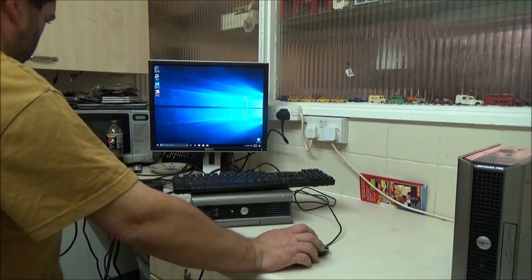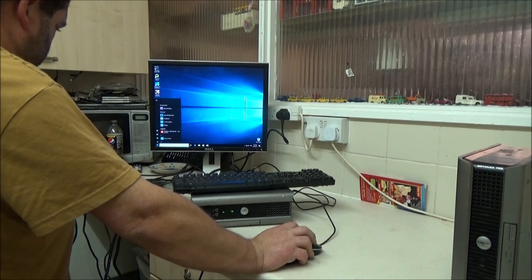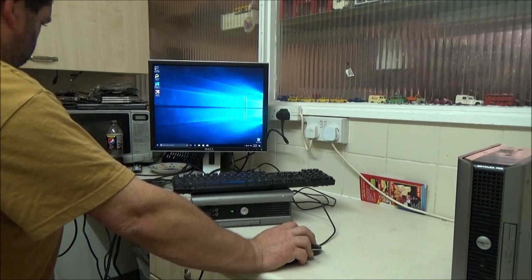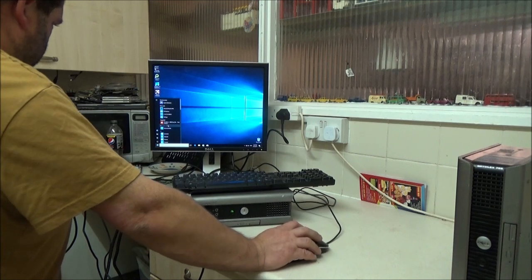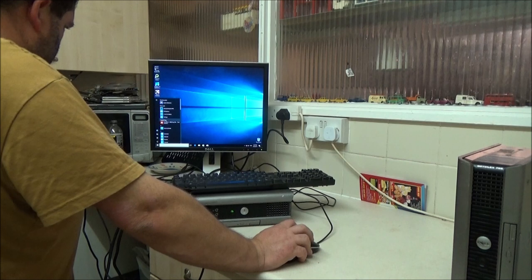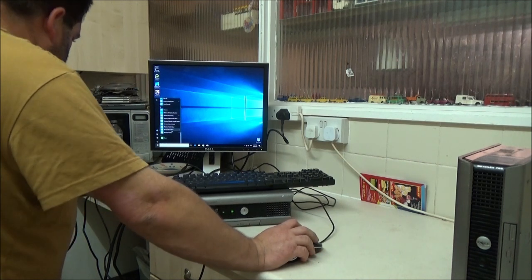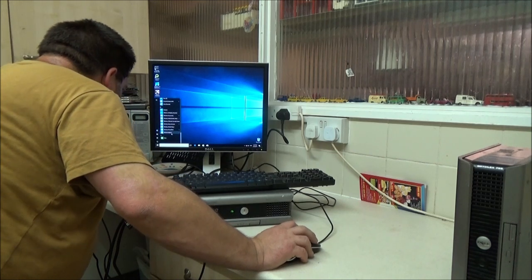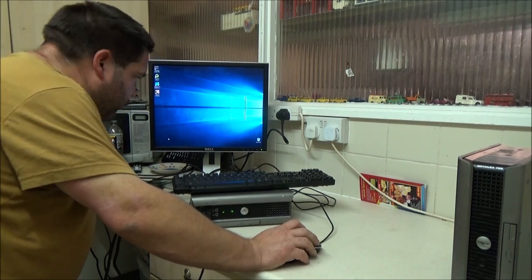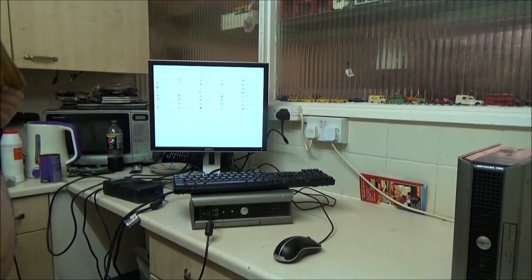Graphics seem a bit off. I don't think it's got proper... See how jerky that menu was? I'll do it again, shall I? See, it just seems a bit jerky for some reason. I want to go to settings, do I? Let's just see if it's going to tell me what the processor is. Actually, I think I looked and I don't think it told me what speed it was. All I know is it's dual core.